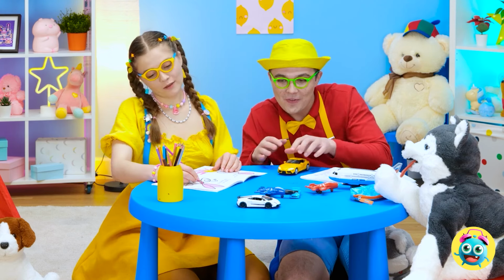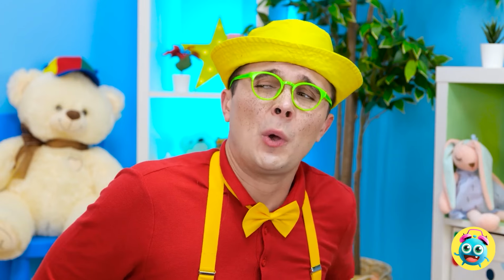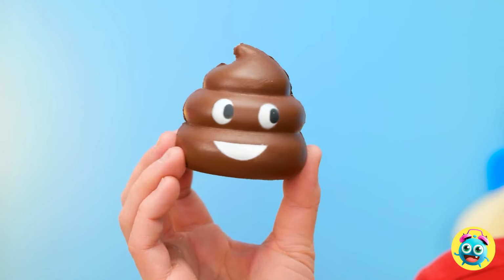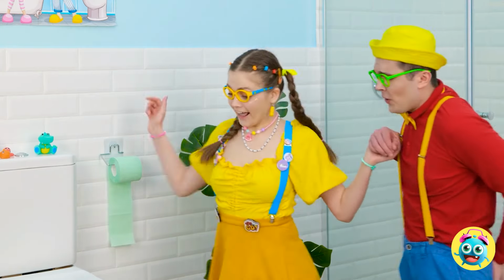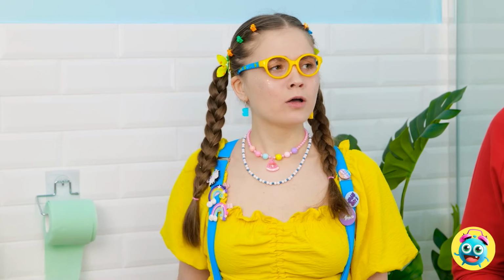Ooh, this is my favorite car! It's yellow! Oh no! Are you okay? It's my tummy! That's okay! I need to poop! Oh, that's not good! We better hurry! We made it! Make yourself comfortable! No, I can't. Oh, right! How's that? Nope, still can't.